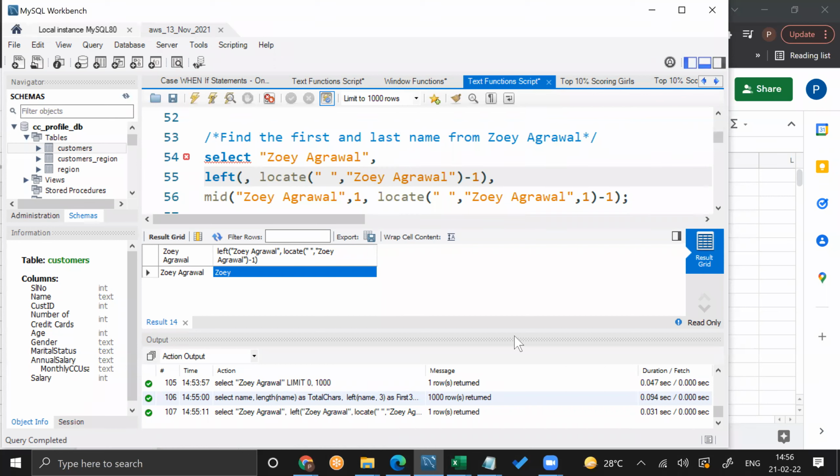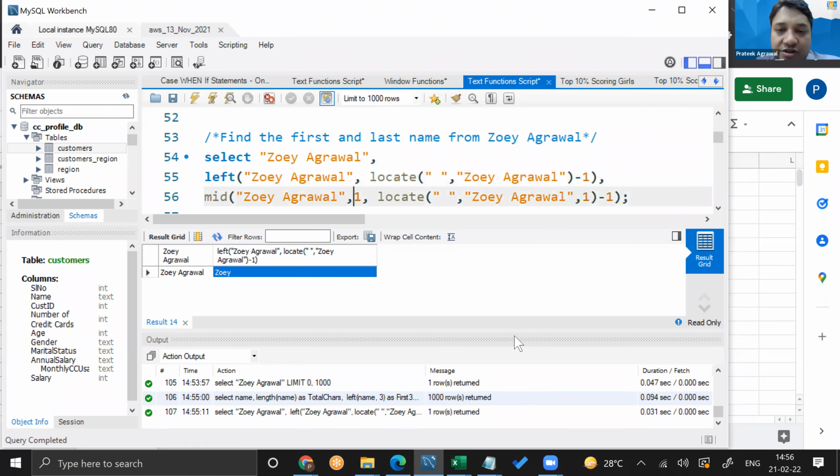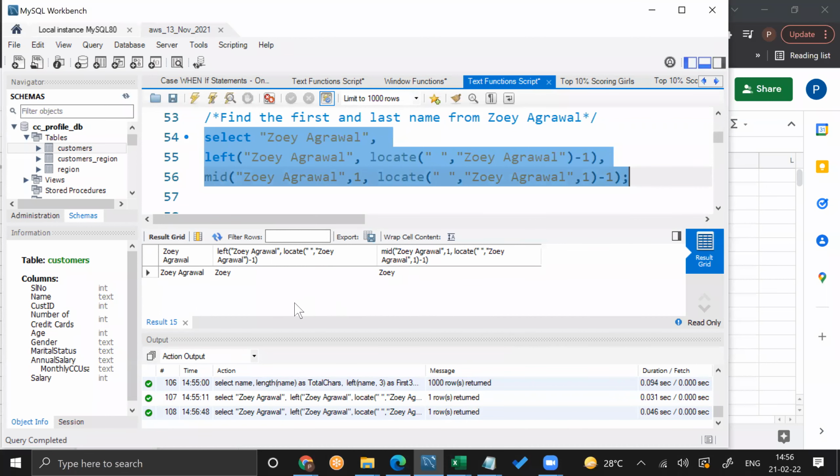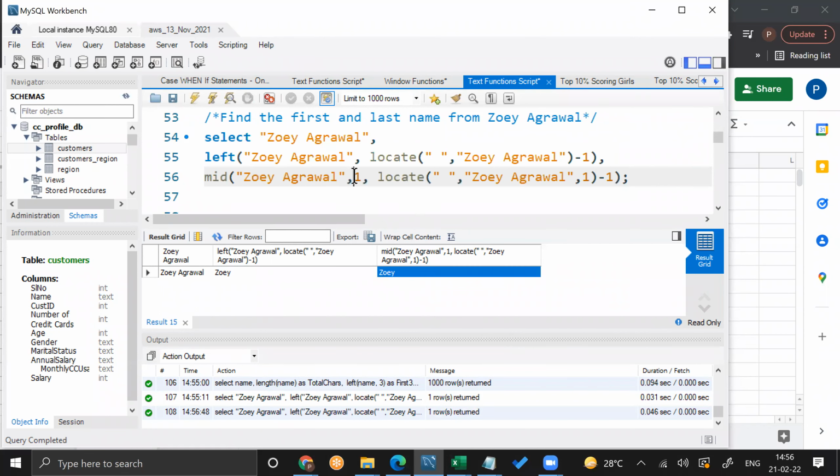I suppose this MID function is extracting from Z itself, from the first position, not the last name. Coming to that. I wanted to show you that you can also use the MID function to extract the first name.